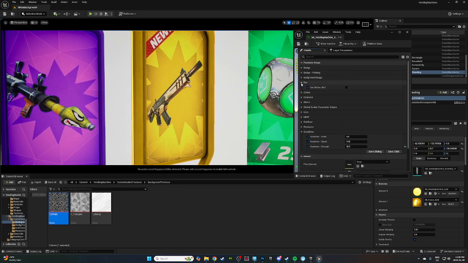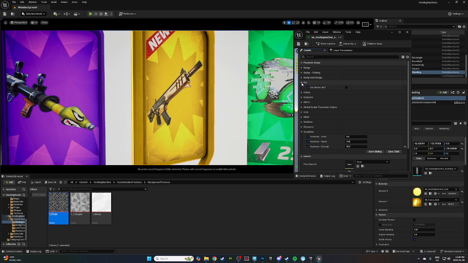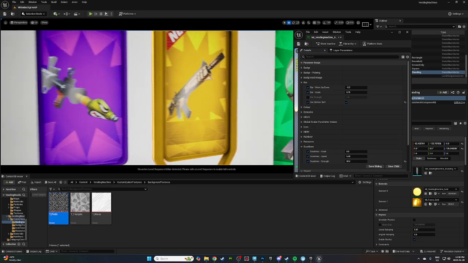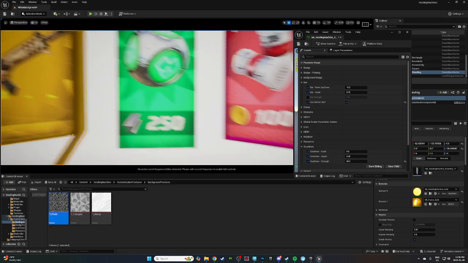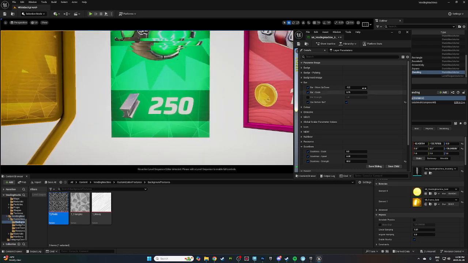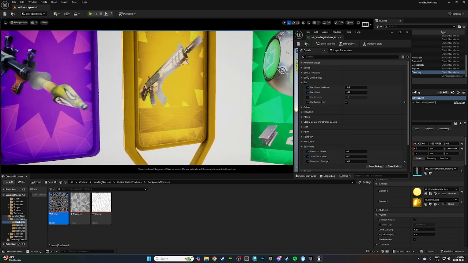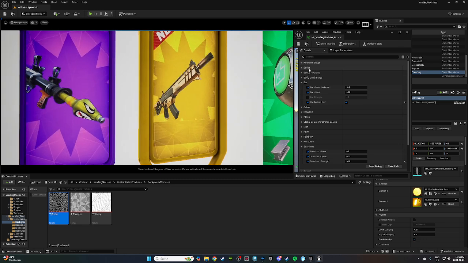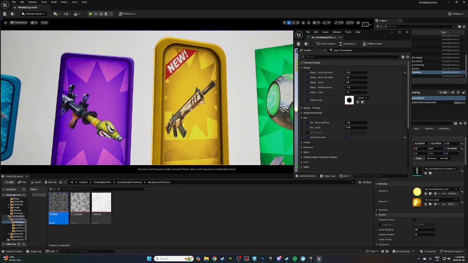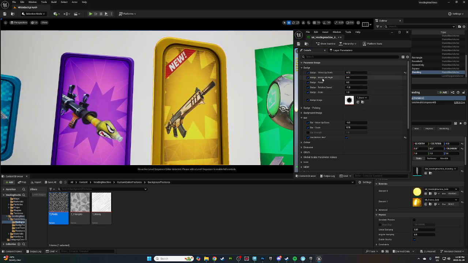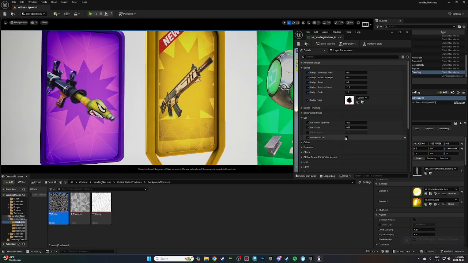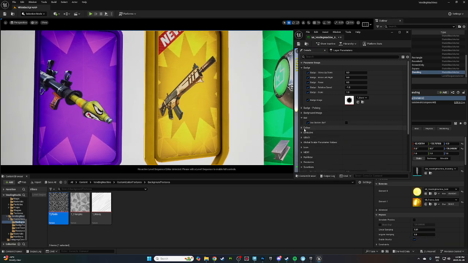Okay, so then I have this one section here called bar, and what bar does is it adds this little bar to the bottom here, and that's how you can make space to add these elements here. So I'll show you how to do that a bit later down. But when you add the bar, that's when you're going to want to go back to your badge and move the badge up a little bit, just so it's out of the way of that bar, and you can change the scale or whatever you want, just to line up better with that. But I'll turn the bar off for now.